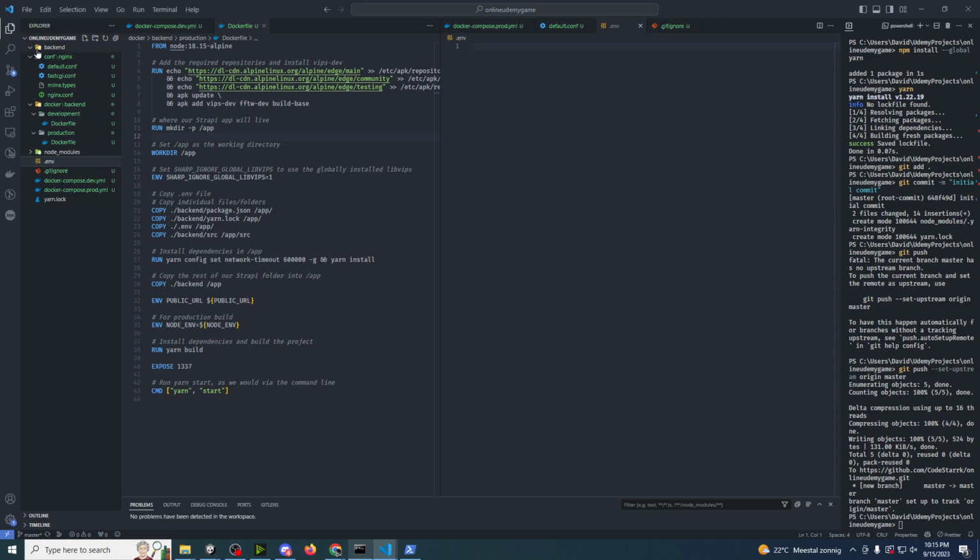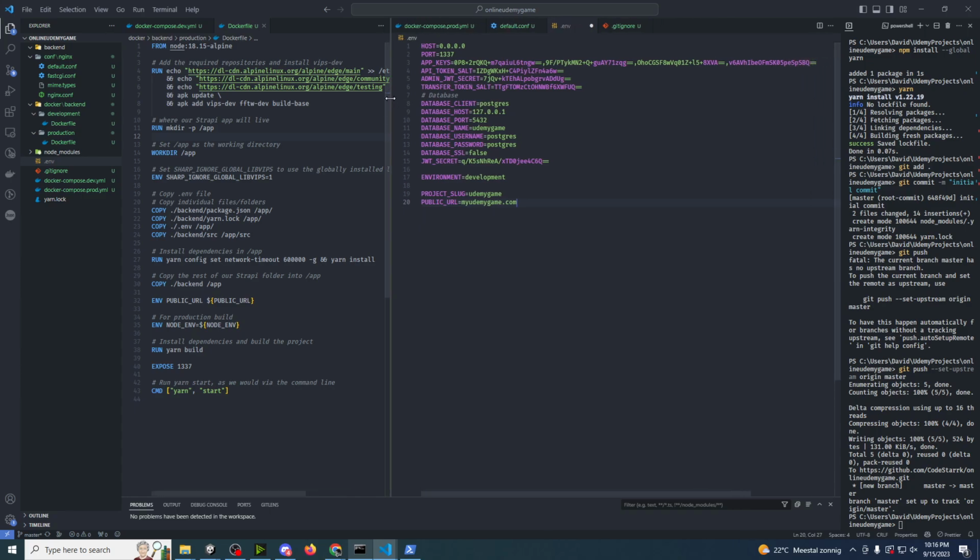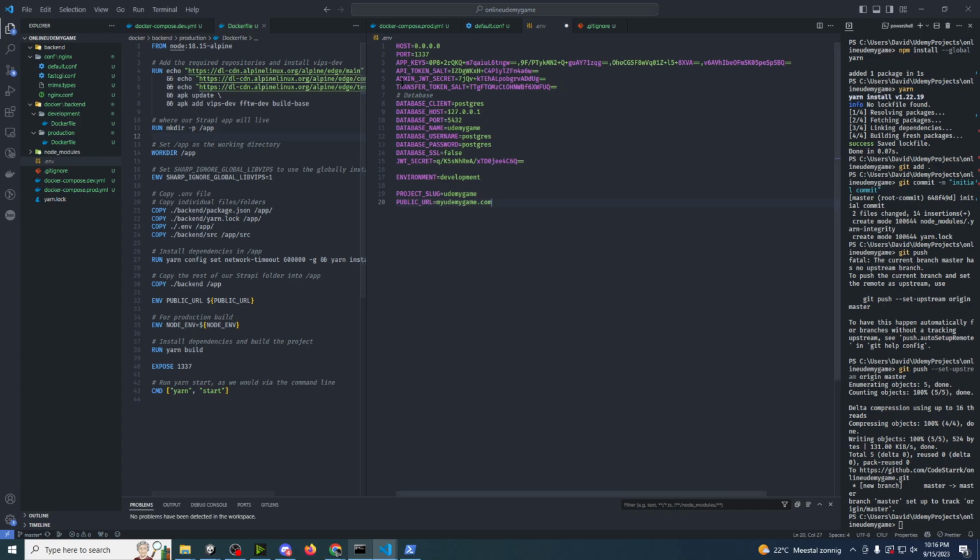Now, all that's left is the env files, env variables. Let's see. Actually, were they generated? No, they're not generated. Yeah, let me copy paste this. So these are the environment variables. We will be able to access them everywhere in our code, everywhere in our repo. Host 0.0.0.0, that's the internal IP for the Docker container, port 1337. Now, I copy pasted these after generating Strapi. So I did this in the future already and went back in time now and copy pasted them.